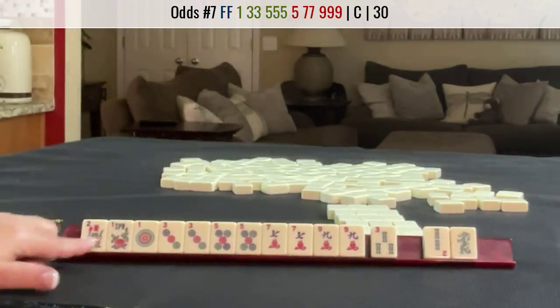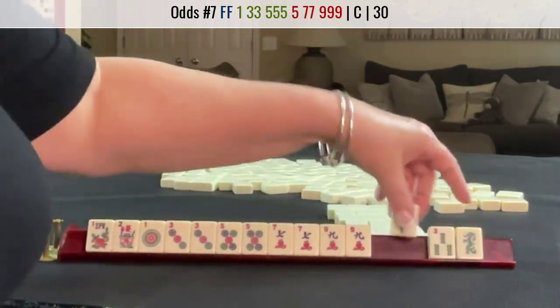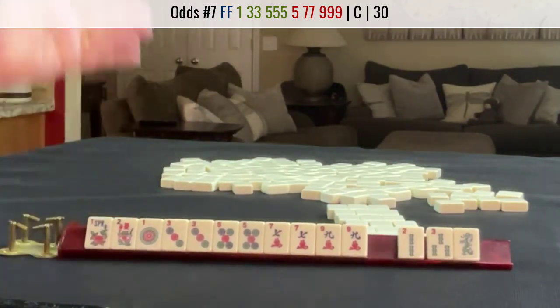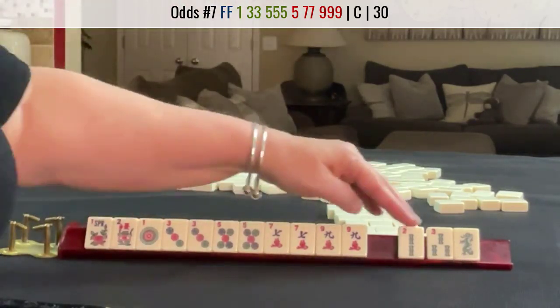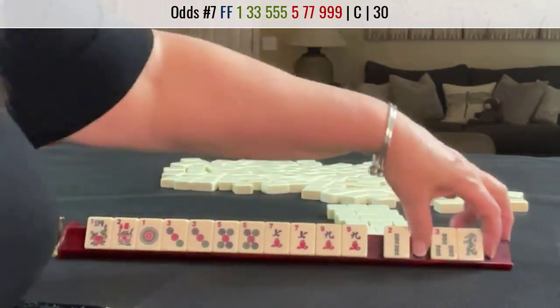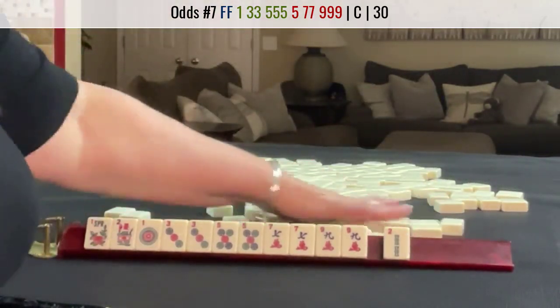Flower. This is why you don't want to pass flowers. Don't pass flowers. This is kind of a random pull, random tiles. Sometimes you get flowers and pairs, by the way. Okay, now. Here, I don't think I would pass that. That's pretty risky. I think I would pass 2 for optional. Just minimize the risk there.